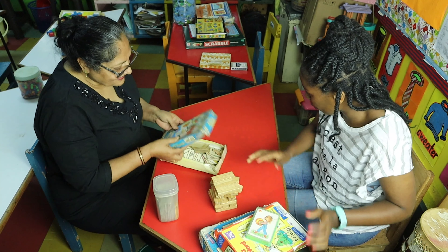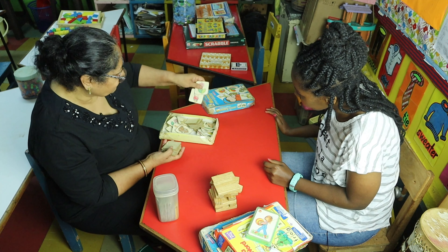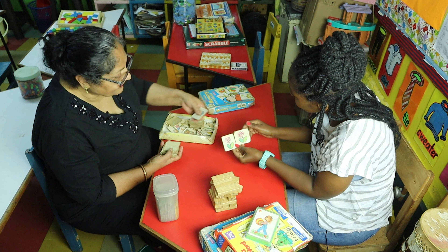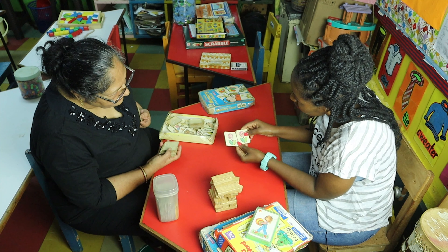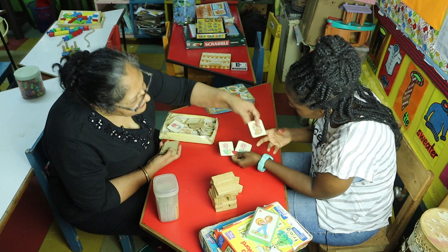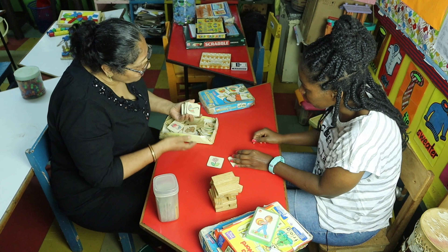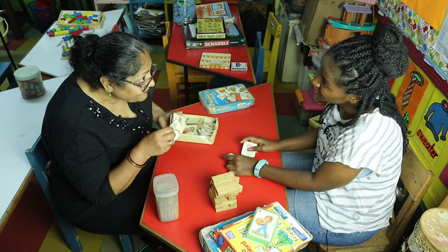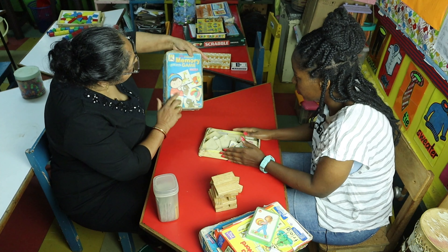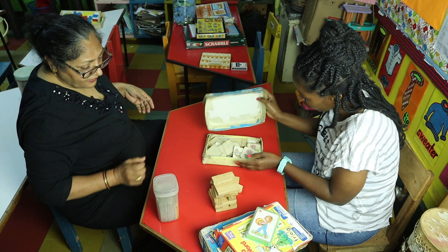This memory matching card game is similar to the fish game — you play it two together, talk about it, or discuss where you can find things: 'I find a flower in the garden, not in the house.' 'A cat — is it in the jungle or in the house?' 'When do you use an umbrella? When it's raining.' You talk about all these things after you've done the memory game. This is a memory game for one to four players, three years and above.